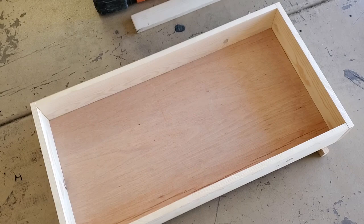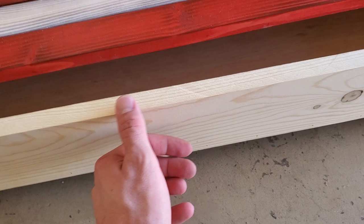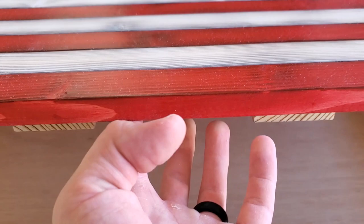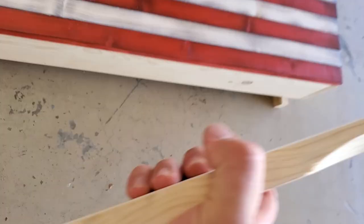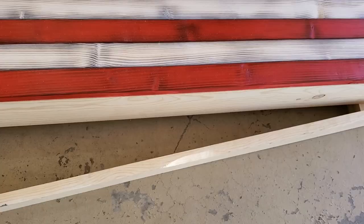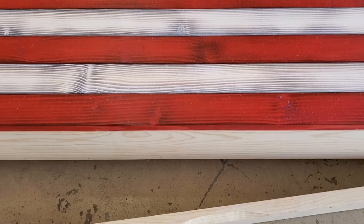All right, so now that we got that all put together, the next thing that I'm gonna do, I'm just gonna go ahead and make a groove in the wood here, and that's gonna help to open it. So I think I'm just gonna do it like right between where these two backer strips are, and that'll be on this piece right here. So you should be able to open it up just by grabbing both of the sides if you use both of your hands to pull it out. But I did wanna go ahead and make something just similar to this right here in the middle, and then that will allow you to get behind it to pull it open, and then hopefully it won't be as noticeable as screwing anything extra to the face to pull it open.